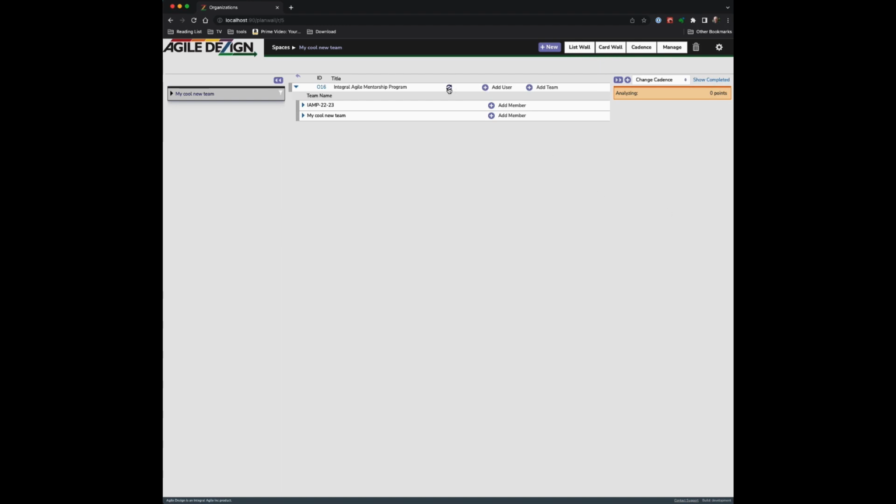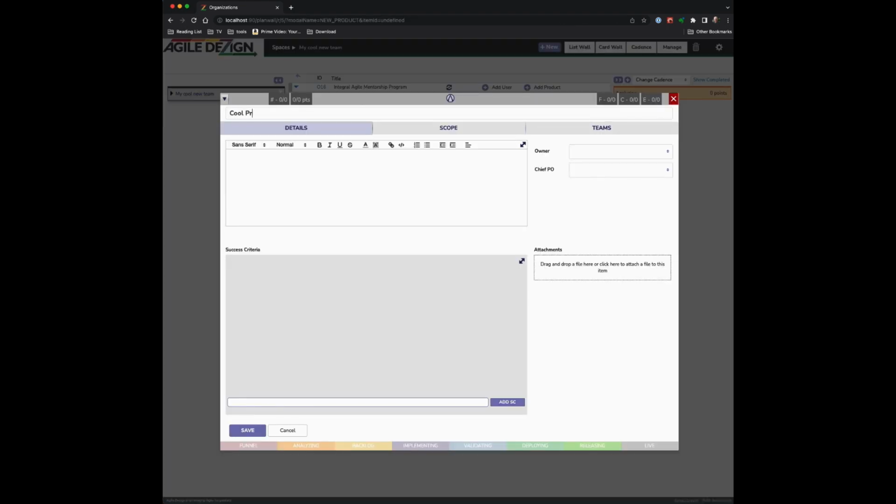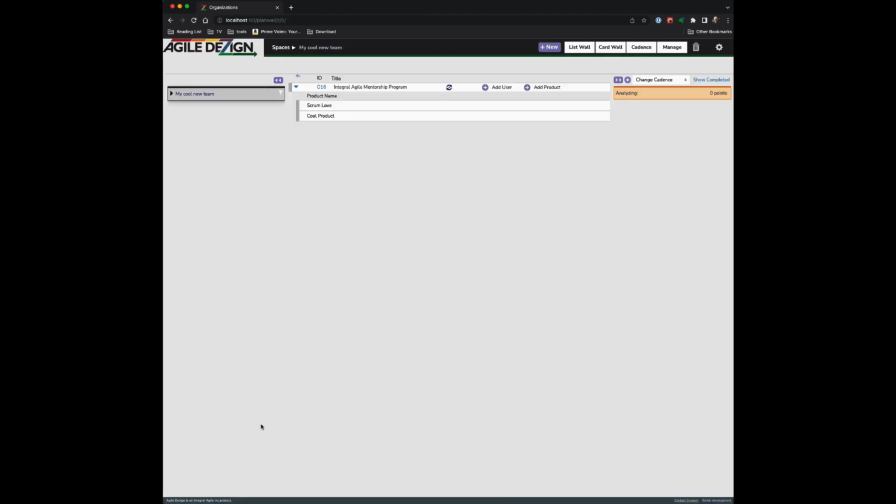The last part is if you want to create a product. So we'll go ahead and flip this little twirly thing, and now we see a list of products. And we can add a product called Cool Product. Okay. And then you want to assign a team to that product. So the Cool team is working on the Cool product. This sets it up so if you wanted to have different teams working on the same product, you'd be able to do that, and then they would have a product backlog. So that's only if you really want to do something more complicated.